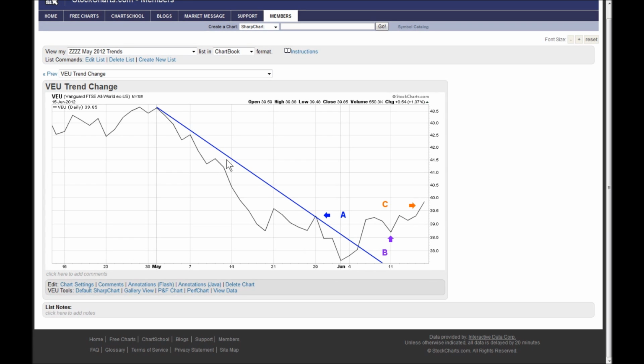So you can see that this trend line has been broken, but on the previous chart, we showed you that the longer term downward sloping trend line could come into play again somewhere in the neighborhood of 4150. So like most of the charts we've shown, this is a mixed bag. It leans bullish for the short term, but by no means do we have an all clear signal yet from numerous perspectives. We're just going to see if we can get up here. If we do, how does the market react in this area?